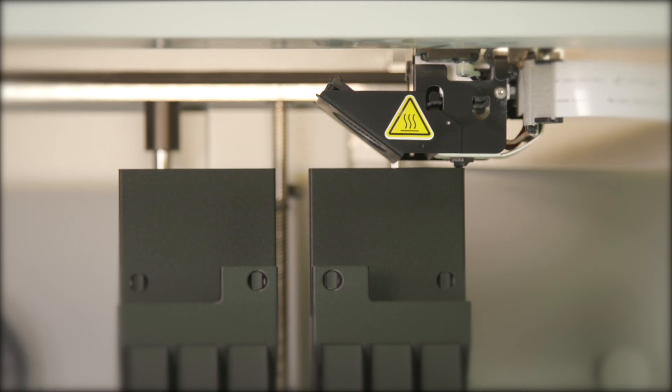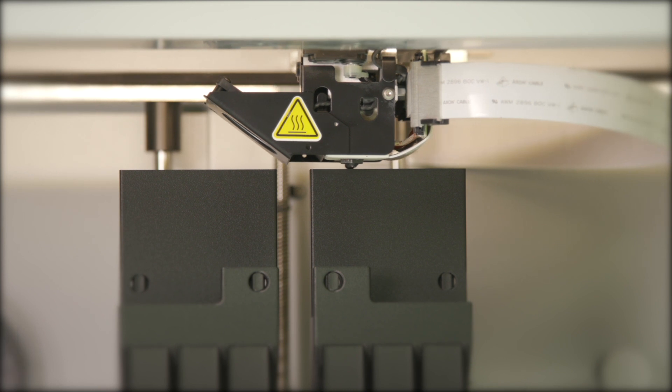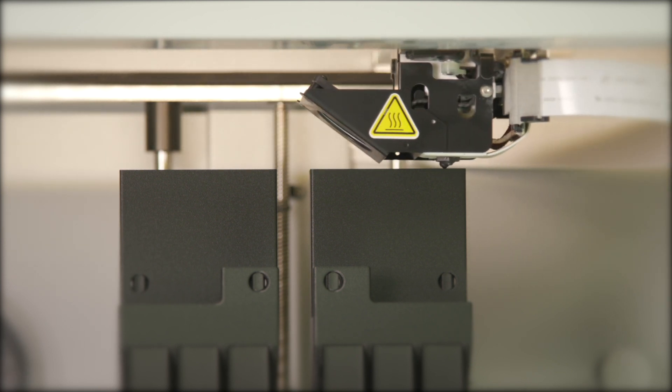We're looking at a new 3D printer that'll give us more capacity and let us print some of our bigger products in only one piece, which simplifies the entire process. Because of 3D printing, we've reduced our cost by nearly 90 percent. Everybody's doing it, so 3D printing is part of the design process now — if you're not 3D printing, you're going to get left behind. We adopted this technology less than a year ago, already proved it out in numerous projects, it's paid for itself already, and we're only beginning to scratch the surface of what this technology can actually do for us.